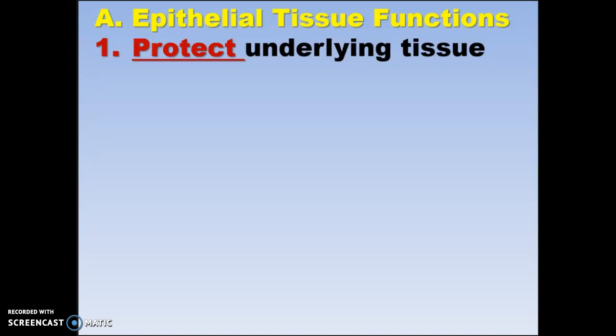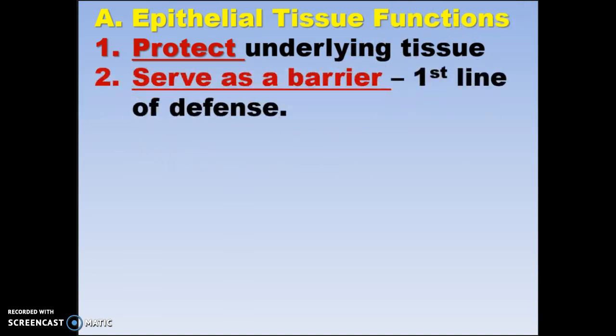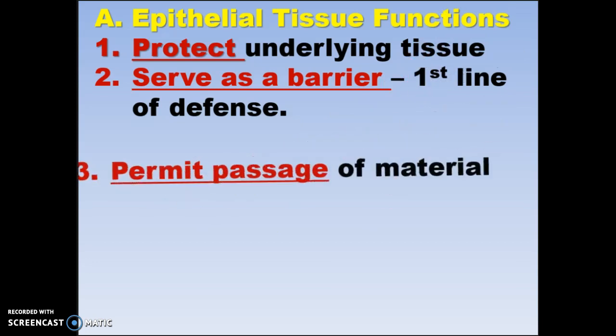The second function, along the same lines of protection, like from scratching, is defense against bacteria and viruses. So it serves as a barrier. You got bacteria all over the outside of your skin. They're not making it into your living tissue because once they think they're getting in, those dead cells again slough off, become dust, taking the bacteria right with them.